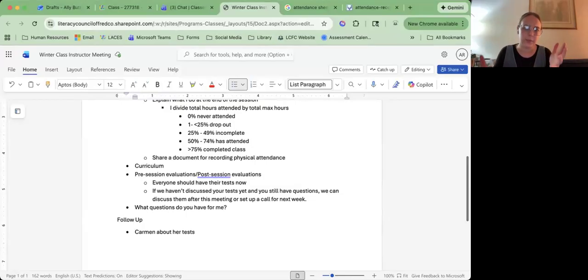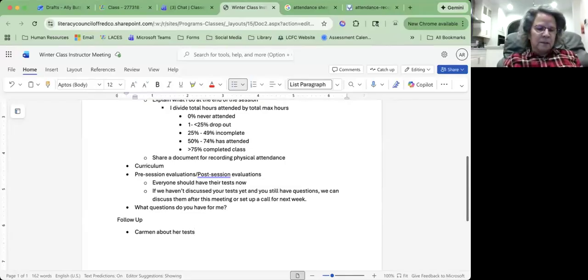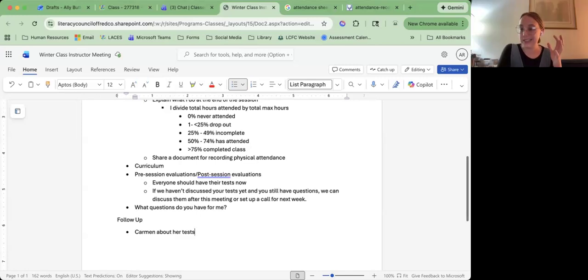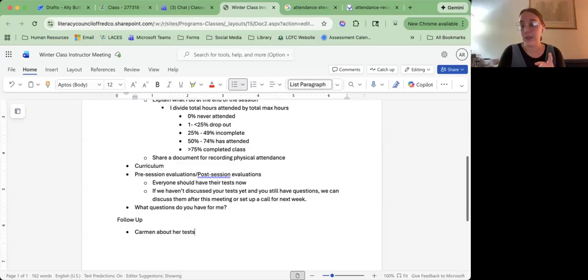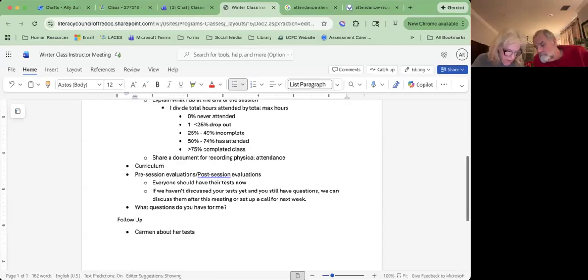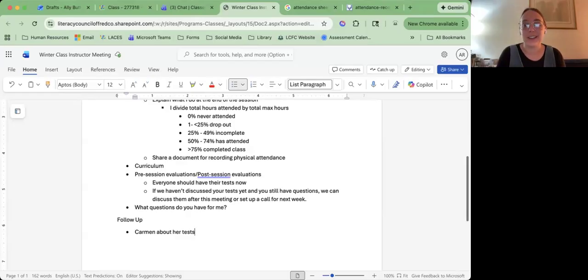Those are different. The main difference is the tutoring program is using a curriculum, and the curriculum comes with tests, and we're asking them to use the unit tests. The community classes do not come with a curriculum. So I created templates and then sent them out. I think what I need to do is follow up with you about which I did not receive. I did not receive a template. Okay, I'll send you that and then you can look at it and we'll talk about how to make it the best for your class. The difficulty is all the community classes are a little different, so those pre and post tests can't be as cookie cutter.